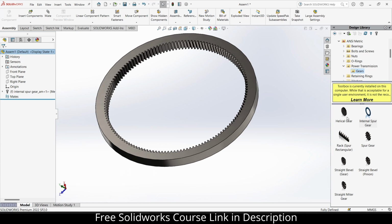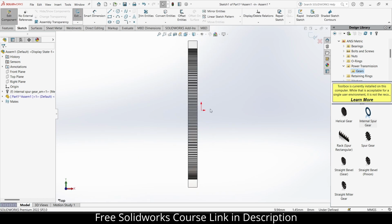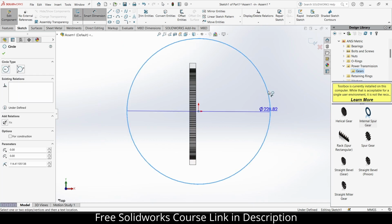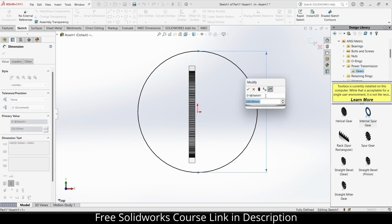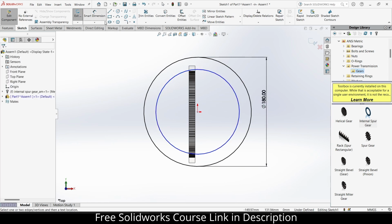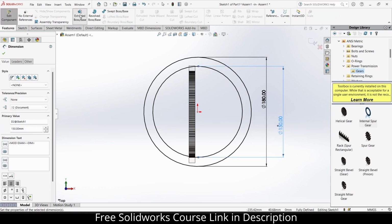Next part is, let's create one part. So click on here, click on insert component, select the top plane, press Ctrl plus 8. Give it a diameter as per your requirement. In my case, I'm giving it a diameter of 180 mm, and draw a circle of 150 mm.